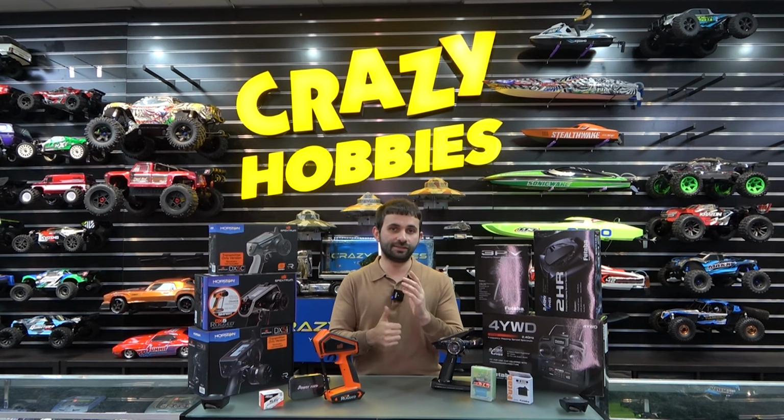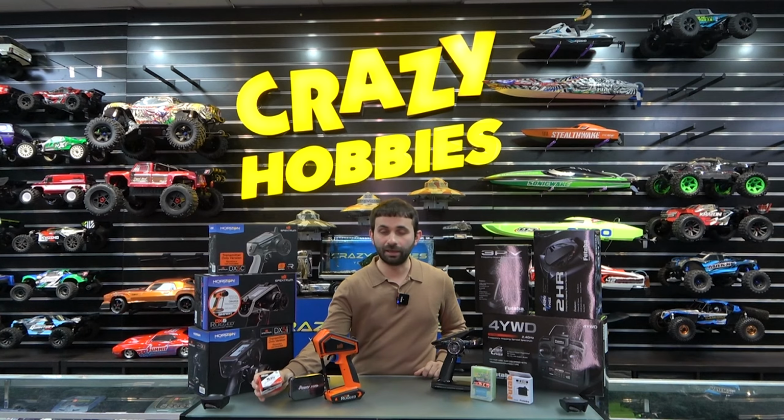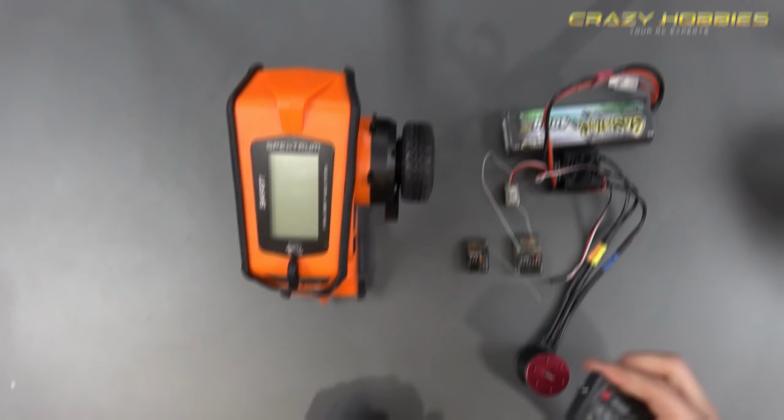We're going to show you guys the interface on some of the radios. We're going to show you binding, right? We're going to show you the difference between the receivers and what they mean. And quickly, we're going to tell you guys about the servos, right? So just with the servos, you've got Spektrum, which is 23 tooth. The tooth counts. We're going to show you the differences, so you can skip through that. Let's go to part 2.